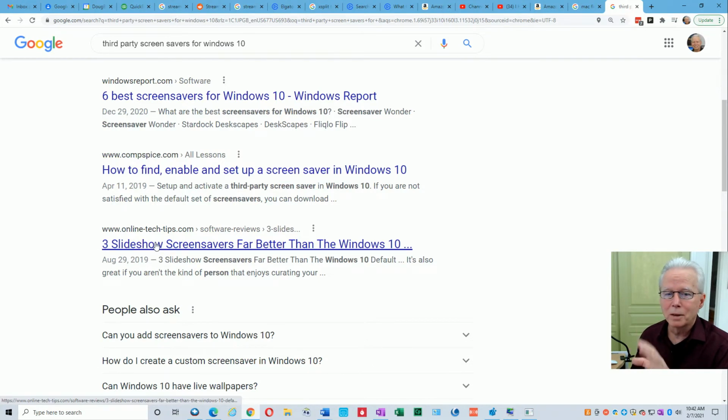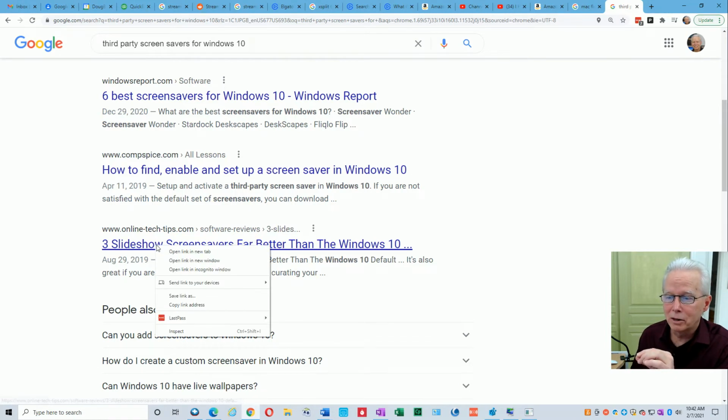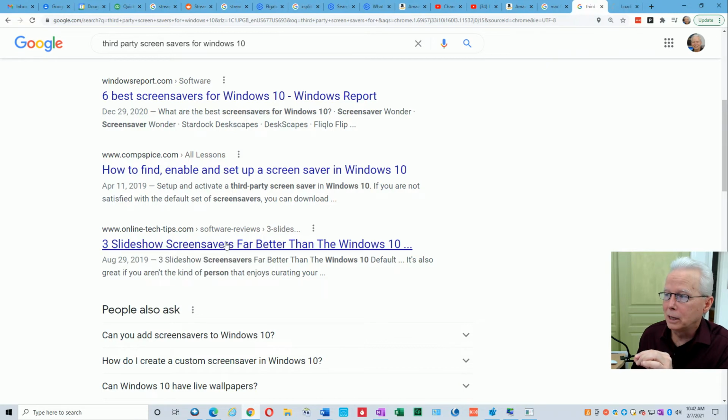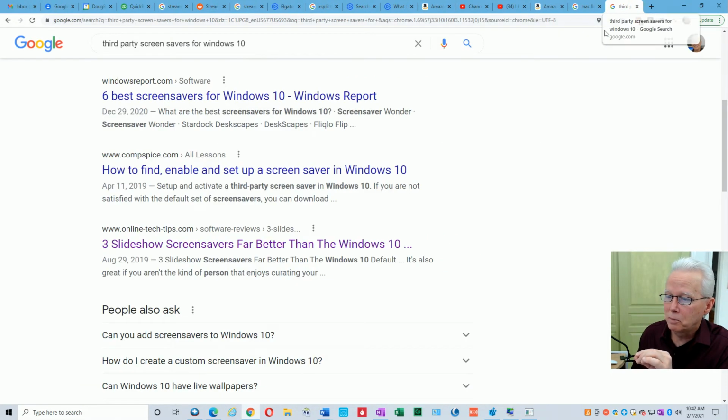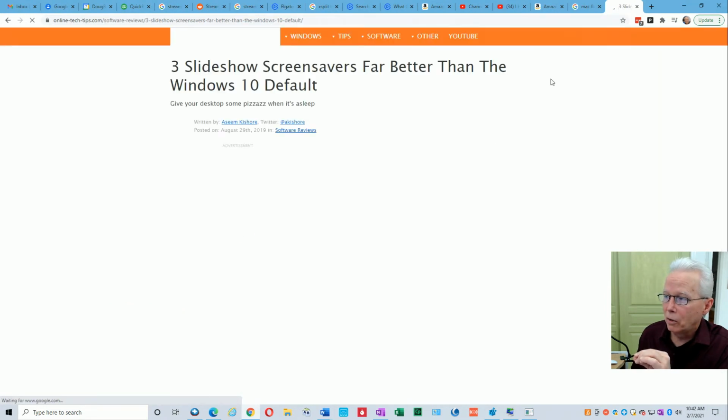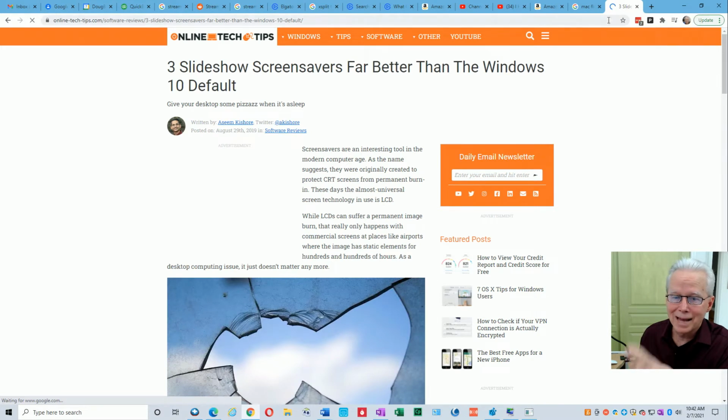Now, I might want to come back and look at some of these other searches. So I'm not going to left click on this search result. I'm going to right click and choose open link in new tab. So it comes up to a new tab. Now, it might have done that even if I didn't right click. I'm going to go back and test that. So I'm going to close that window. Brings me back to this tab. I'm going to try left click. And no, that comes into this tab.